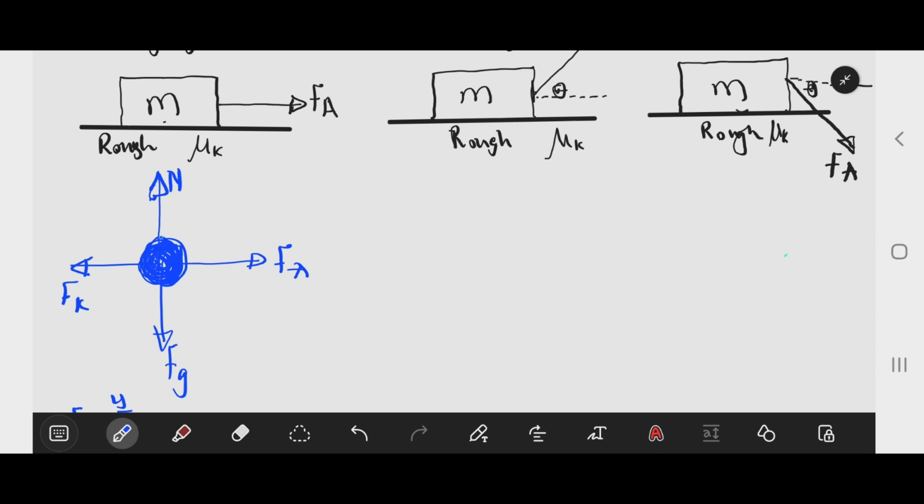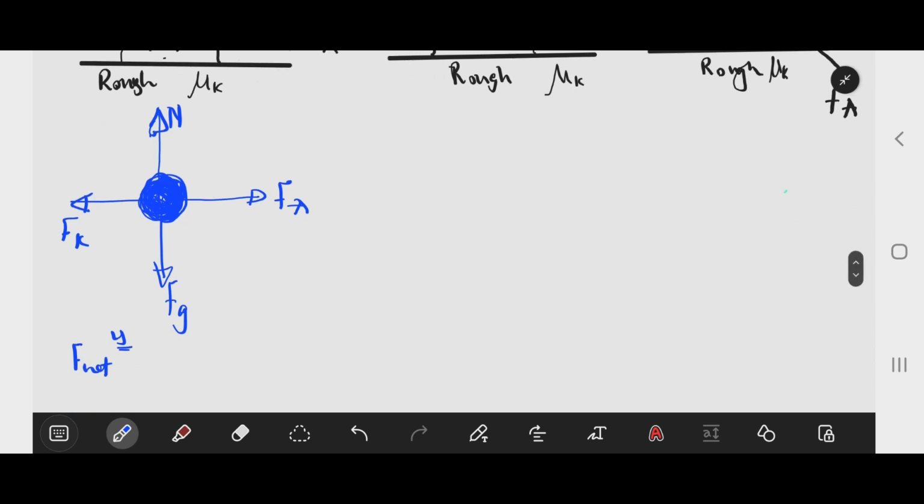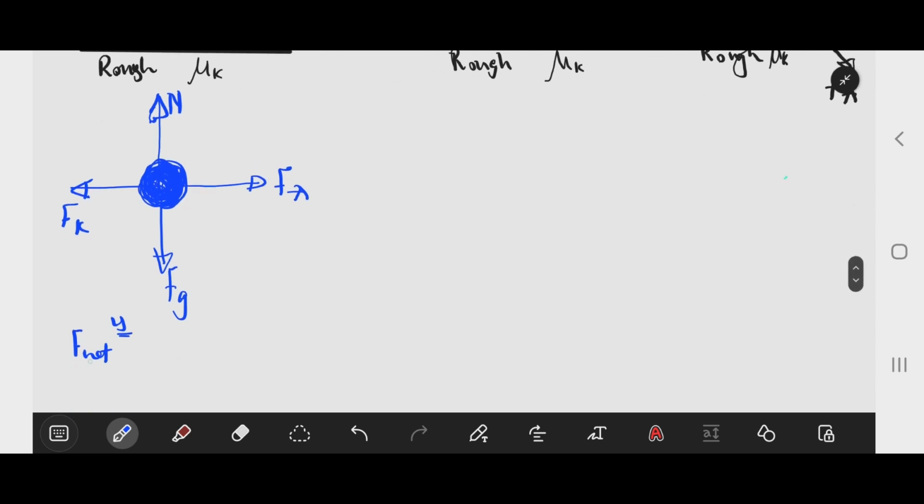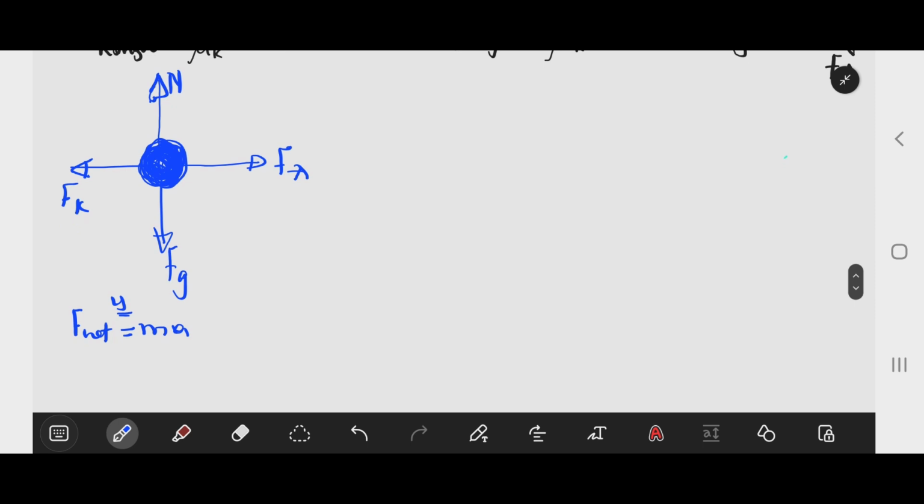In this case, we have normal force and Fg in the y direction, and we have applied force and kinetic friction in the x direction. So there's no force that we will have to resolve. Okay, so let us go to step number four, which is F net in the y-axis. F net equals ma in the y-axis, right? So how many forces do we have in the y-axis? We have two forces. We have the normal force and we have Fg.